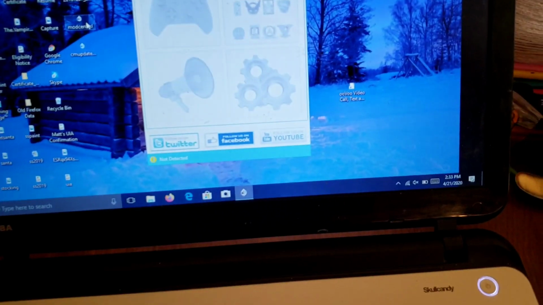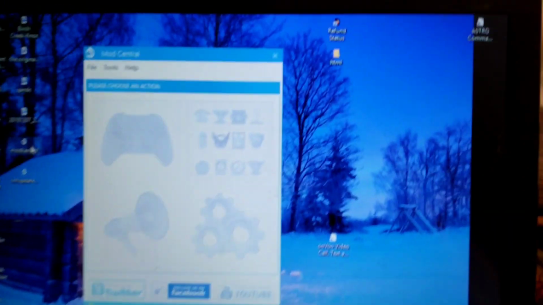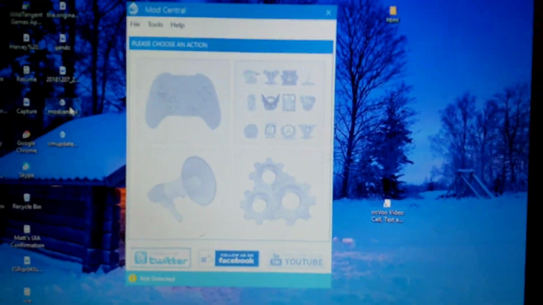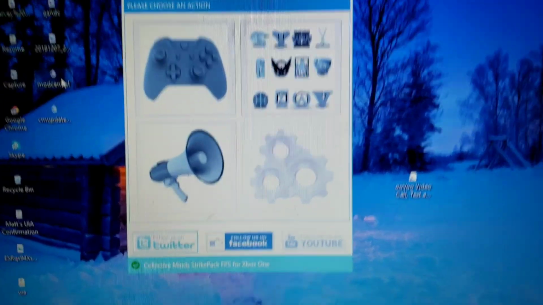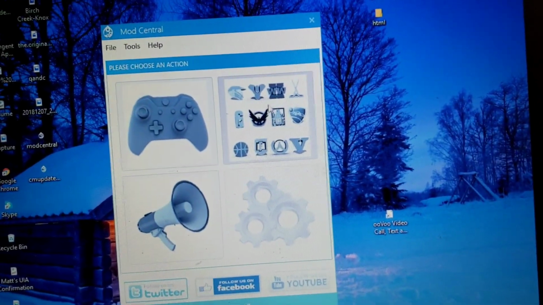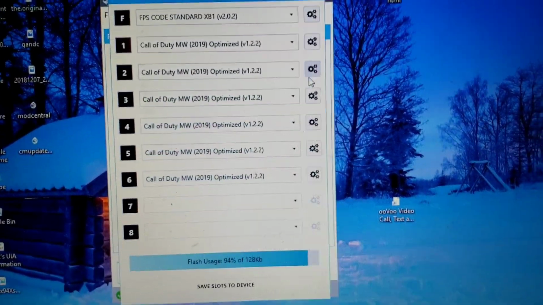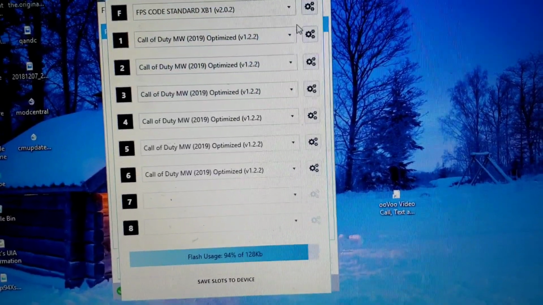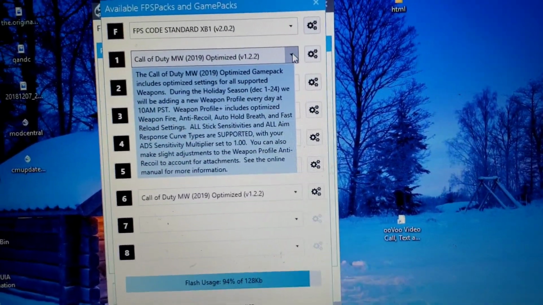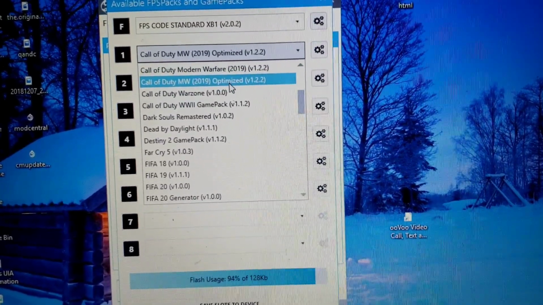So, you plug your Strike Pack into the computer, and it'll find it. And then you click right here, Open Available Mod Packs, and then you can go. This one right here is standard. This one stays on there. You can't delete it. But say like right here, you go to Call of Duty Modern Warfare Optimized.